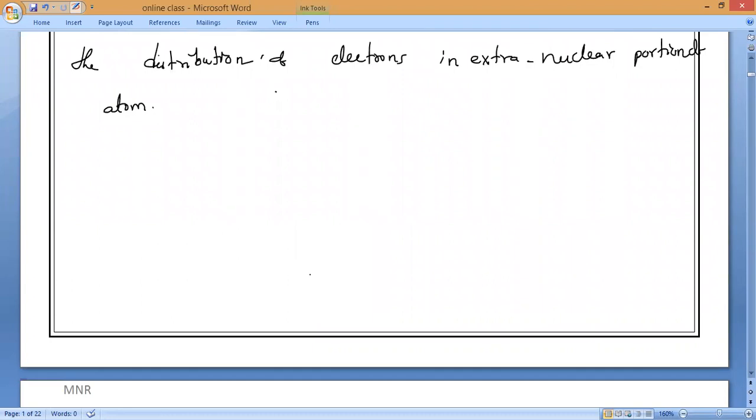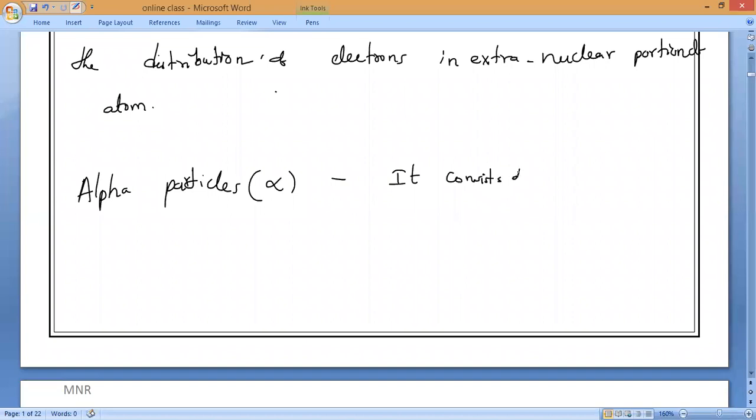And one more thing, before that you study alpha particles. Learn the definition. Many times they will ask you about alpha particles. We represent it with this symbol. So what does it consist of? 2 protons and 2 neutrons. That is actually helium with the electrons removed. Write it: it consists of 2 protons and 2 neutrons. Many times they will ask you this definition.